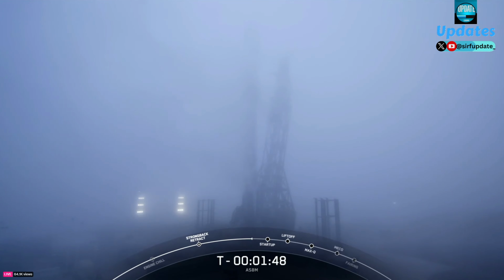We are standing by for that LOX callout on board stage 2, at which point Falcon 9 will be fully loaded with 1 million... Stage 2 LOX load is complete. There's that confirmation that we have 1 million pounds of fuel on board Falcon 9. Now, the next callout we're listening for is at T-minus 60 seconds that Falcon 9 has entered startup mode.